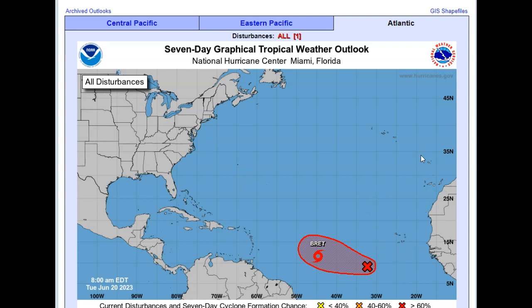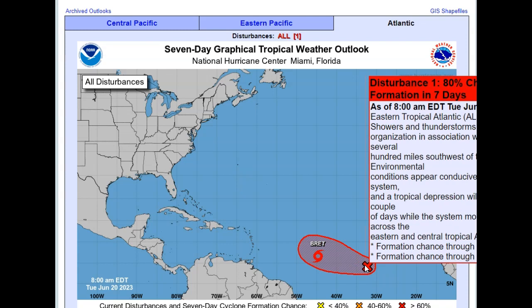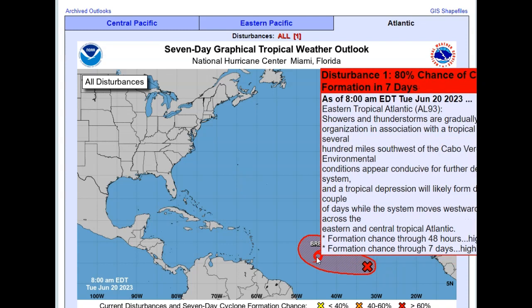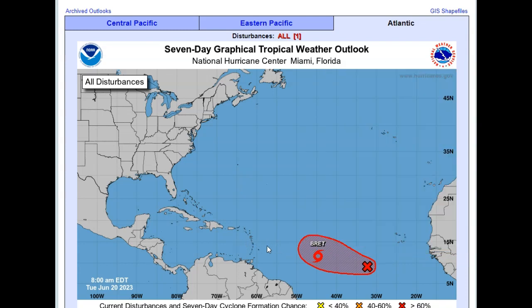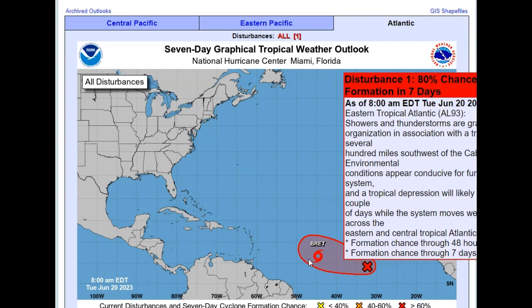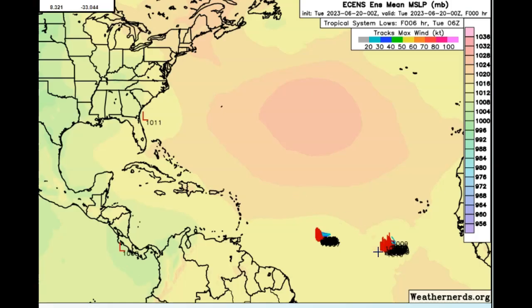It's pretty early in the year to really worry about something here, but sea surface temperature anomalies are really out of control off Africa this early in the season — it is amazing. We're spawning Cape Verde storms from the Cape Verde islands, with systems coming off west Africa as easterly waves, producing an 80% chance of another cyclone. This would be Cindy, and we already have Brett as a tropical storm. Brett is indicated to probably fall apart as it crosses through the Leeward Islands and into the Caribbean basin, whereas Cindy may go out to sea before ever getting there.